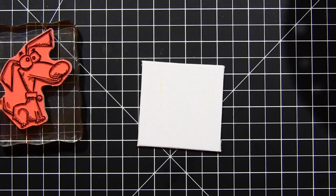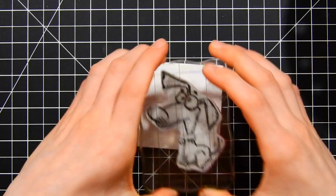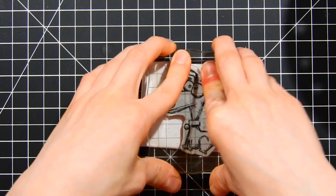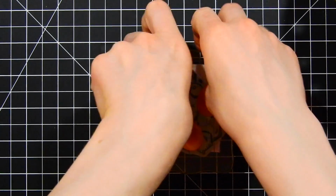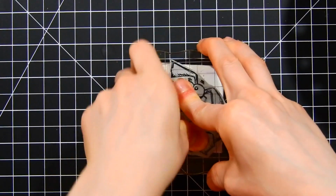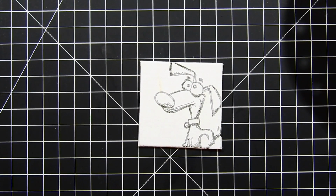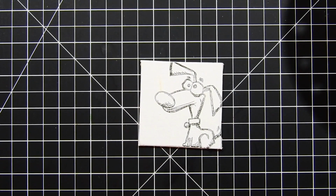And now I'm going to take another image from the Crazy Dog stamp set and stamp this down onto my canvas. Now I'm stamping this in some Simon Says Stamp Intense Black dye ink. You could go ahead and stamp it in a more permanent ink. However, this ink I will go ahead and heat set with my heat gun just to make sure it's nice and dry. You can see it's a little light, and that's okay.